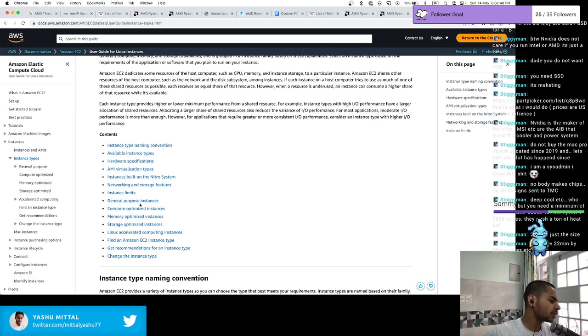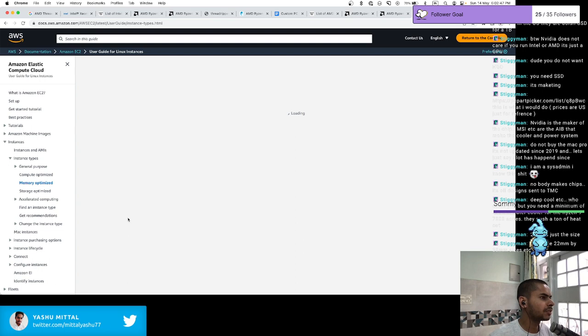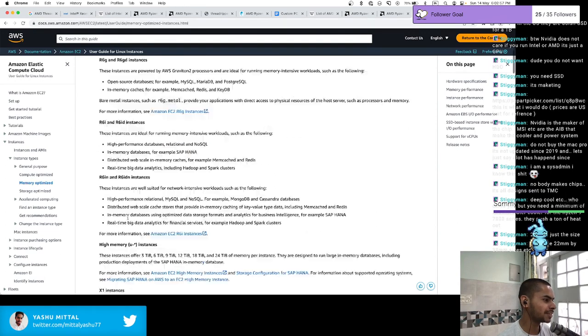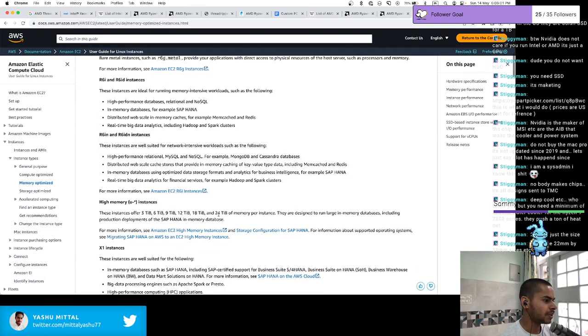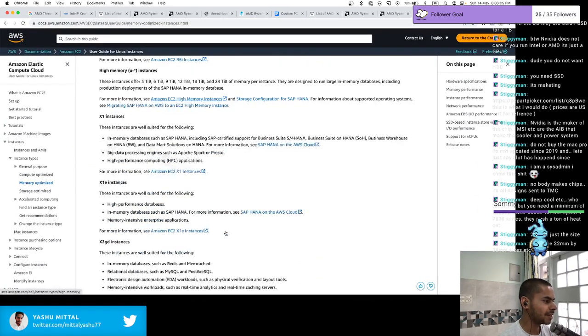Oh, also, Stingy Man, you were saying about the memory. Here it is. I'm sure you must be aware of AWS, the cloud computing company. Let's see how much they have to offer. Oh, 24 TB of memory per instance. Dang, that's high.